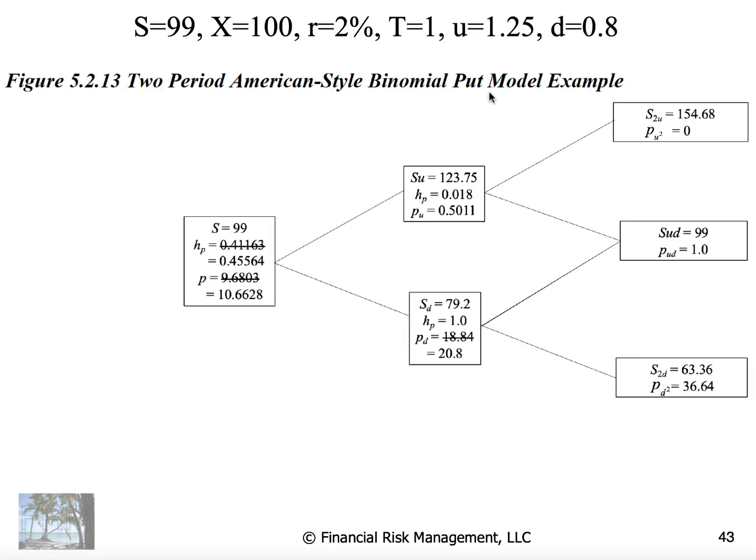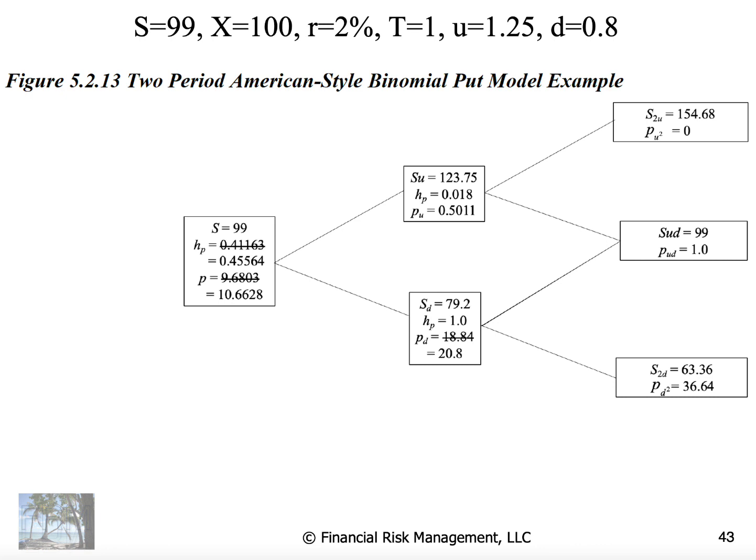So, a 2-period American style binomial put. The key thing to notice is that the value of the put, if down occurs, is $20.80 in the money. Remember, the strike price is 100, and the stock price is $79.20, and therefore it's $20.80 in the money. But the European style put value is only $18.84. The requirement that I have to wait for another period in order to receive a payout, and that payout is uncertain, leads to the European style put only having a value of $18.84.